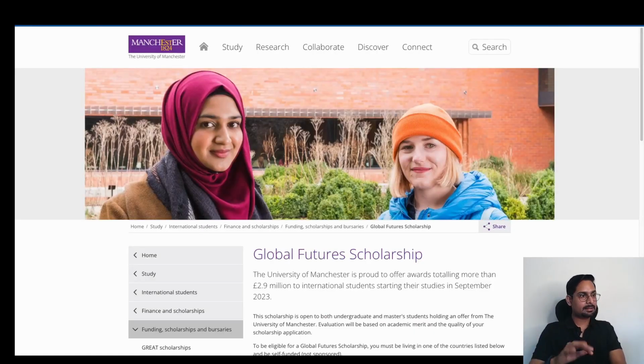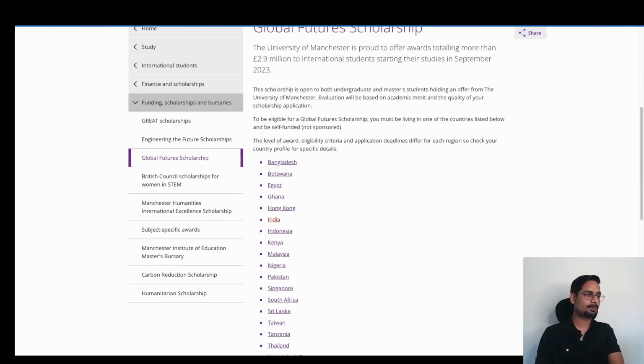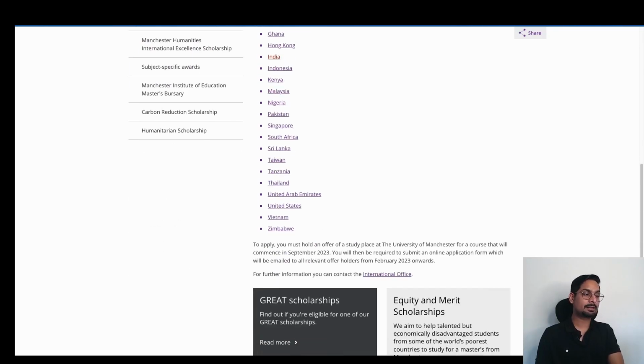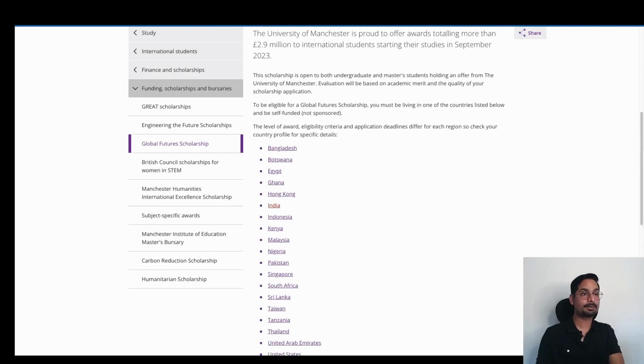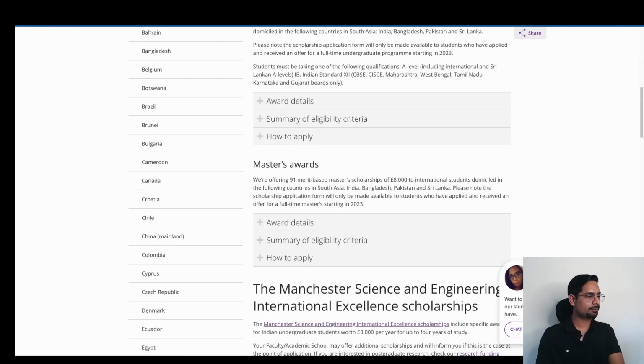Now next, another example here, you can see the Global Futures Scholarship. Here you have country specification, and India is part of this. So students going from India can apply for this particular scholarship. Now if I click on this, it takes me to this page.